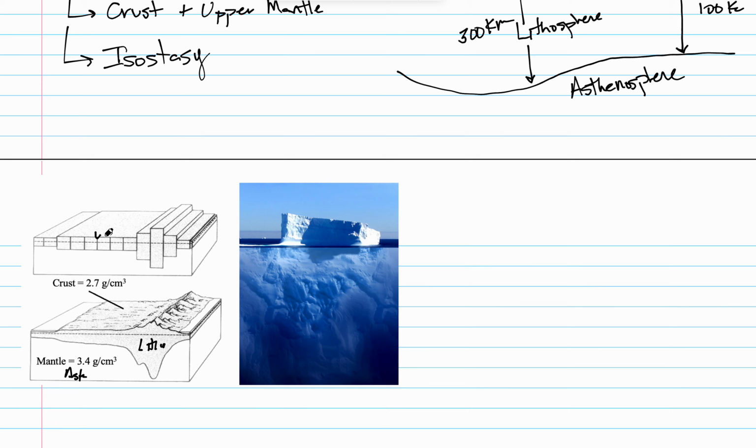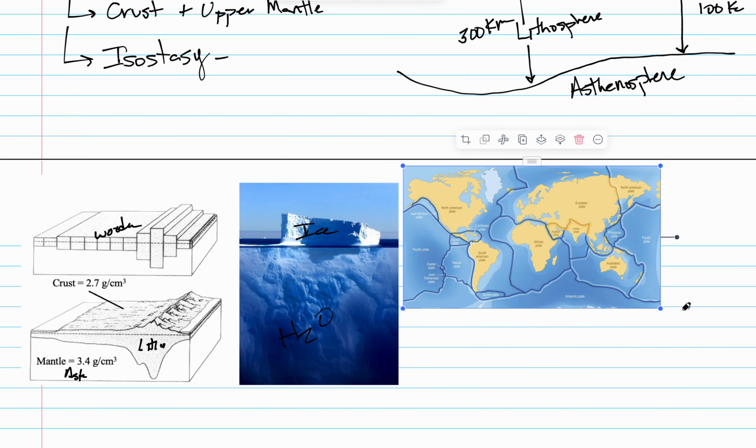In this picture, it's actually supposed to be like wooden blocks floating in water. And of course, here we have ice floating on water. This idea of floating, of gravitational equilibrium, is isostasy. So I would like you to know that the lithosphere is floating on the asthenosphere, and the topography that we see is produced by this topographic equilibrium. All right, much more on that in your future geology career.